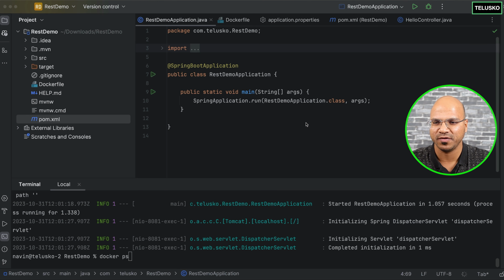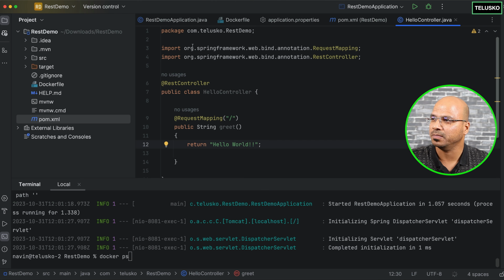Now till this point, we were able to get the images, run the containers. In fact, we were able to run a Java application on Docker, and not just a normal application. We were able to run a Spring Boot web application. So if you see the code which we have done before, we had this REST demo application where we were doing only a simple thing. We were able to get this hello world, and things are working out.